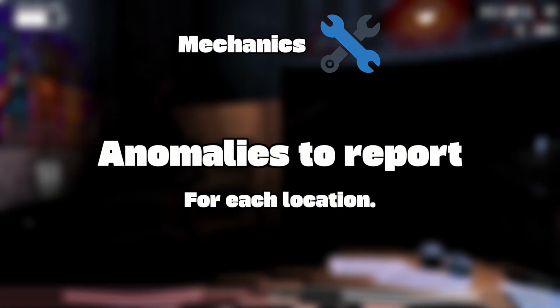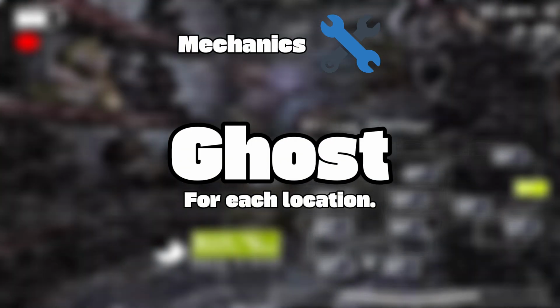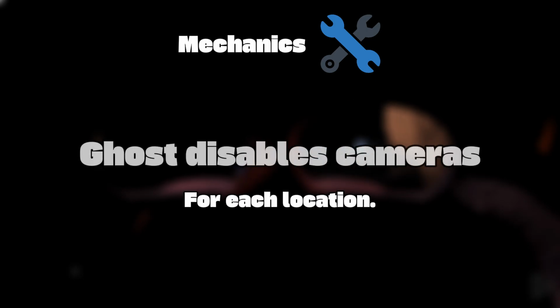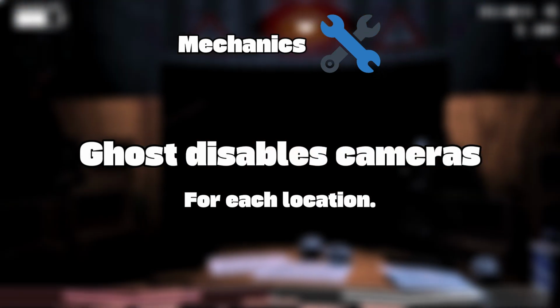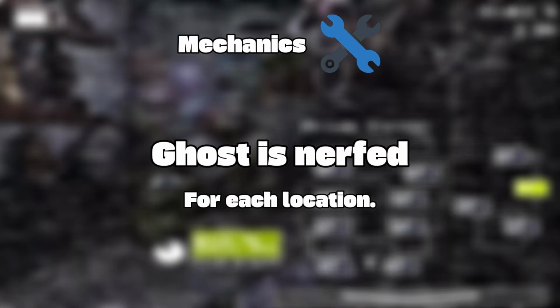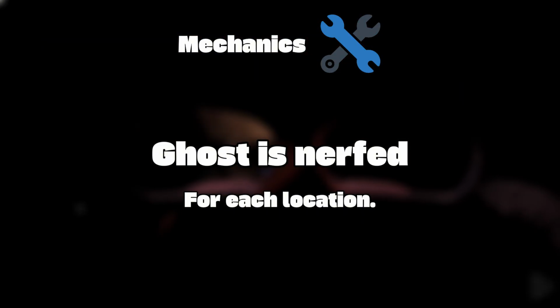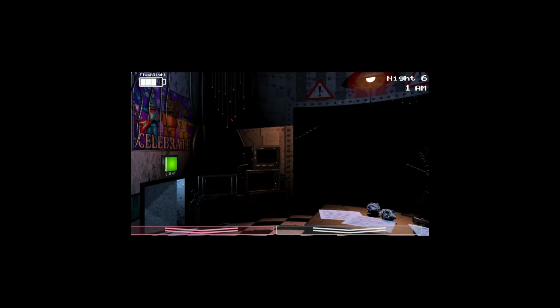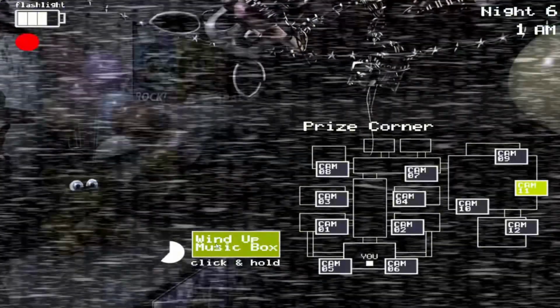Who is causing these anomalies? A ghost, of course. What do you think? This ghost will also disable your cameras. To not make the ghost overpowered though, you can cancel these cameras from disabling by flashing the ghost with a big light. Now this is just the basic mechanics, but there will be more, because I think too much, and I love when games have fun mechanics. But anyway, let's start.